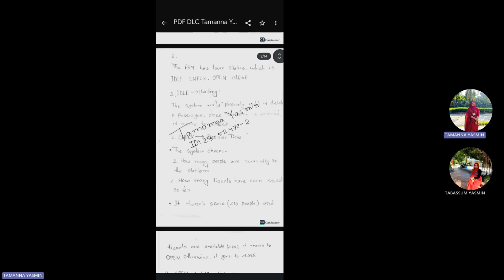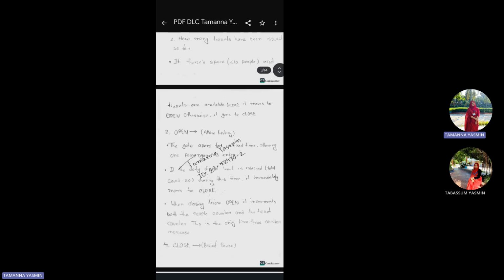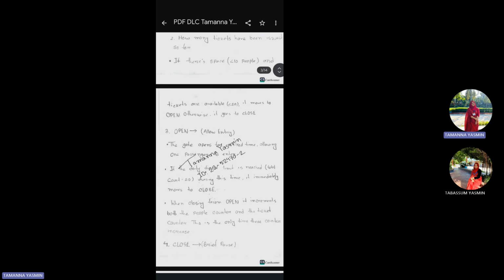And for question 2, I designed the logic for the finite state machine that controls the platform gate. The FSM has four states. It starts in IDLE, waiting for activity. When the counter is greater than zero, it moves to check. In the check state, it decides the next action. If the platform is full, meaning the counter has reached 10, it goes to close the gate. If not, it goes to open the gate.